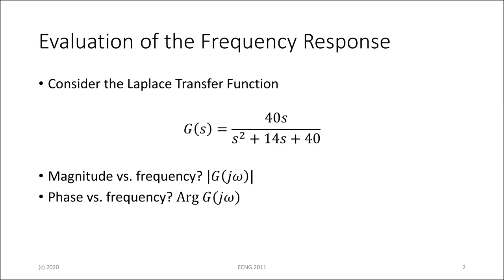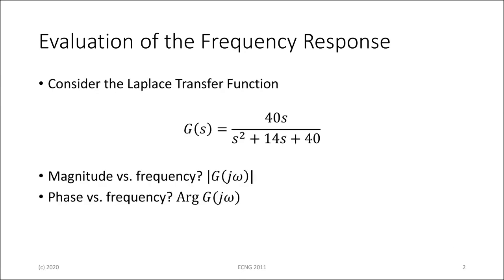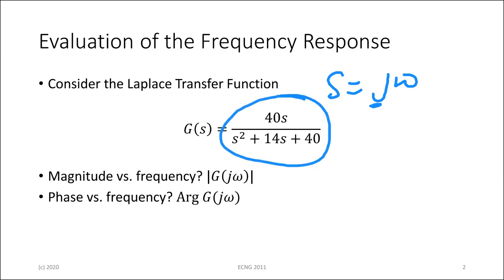So, you could do it the hard way or you could do it the easy way. The first thing that we do is, of course, if I'm asking you to figure out the frequency response for this, then you know you're talking about the frequency domain. So somewhere along the road, I'm going to take s and replace it with j omega. Right? Remember the j inside of here. So the approach that we take now, we substitute s equal to j omega in here.